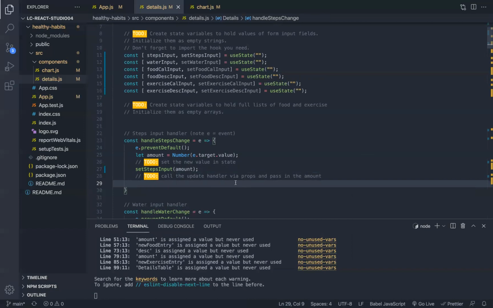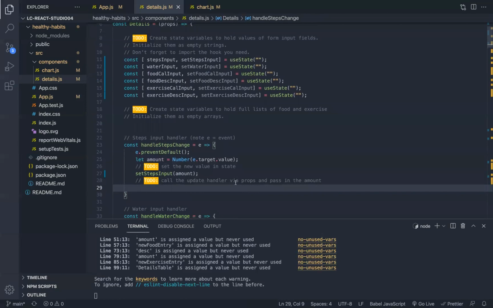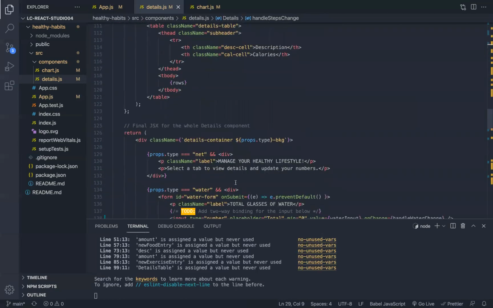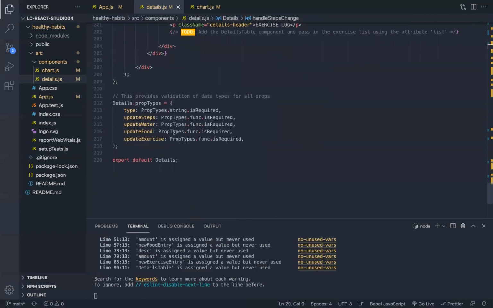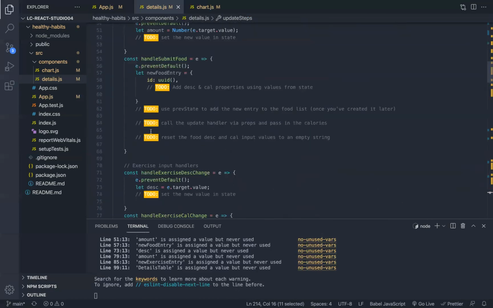Okay, so there's two sides to this, because we have to make things happen on the other end. But for now, let's just go look and see what the name of that is supposed to be, because really the name we're looking for is whatever it's called here as a prop. So if we come back down to our list, we can see that update steps is the name of the prop. And there's going to be some sort of function passed down from the parent. But when we work with it here, it's called update steps. Okay.